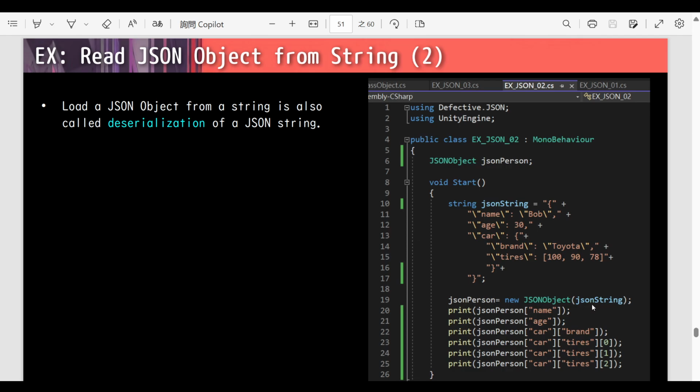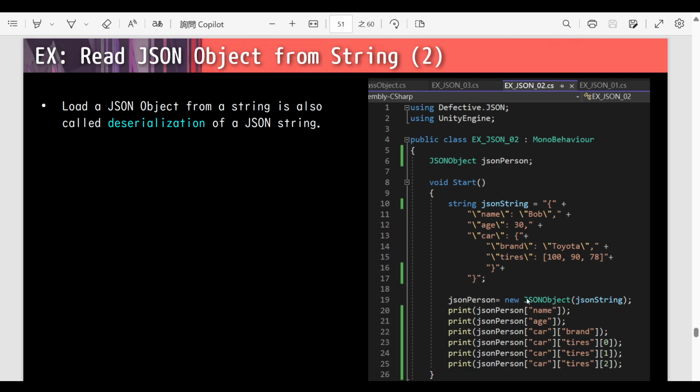The author provides a version of the constructor with one argument, and that argument could be an initialization string, like what we typed above. If we pass the string as the initialization argument into the constructor, we are going to get a real JSON object with the help of the third-party plugin.